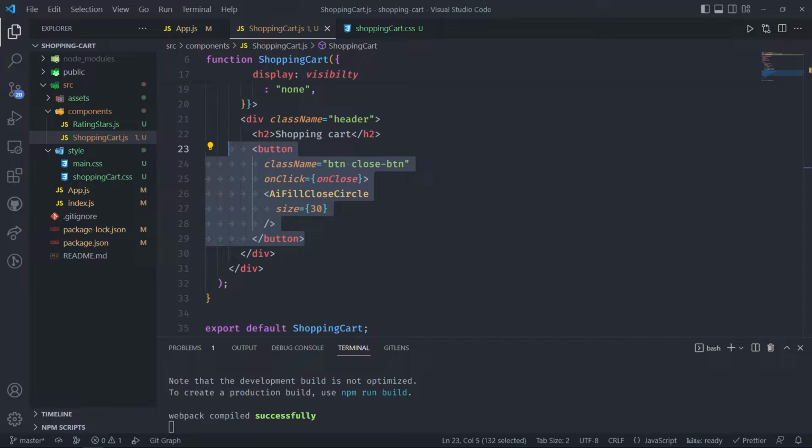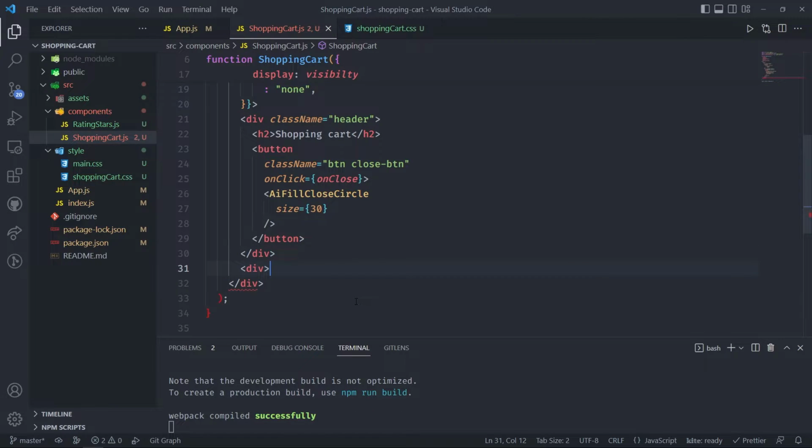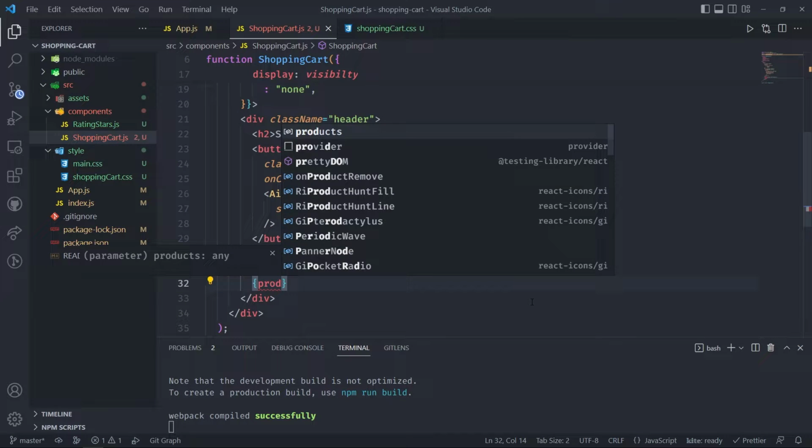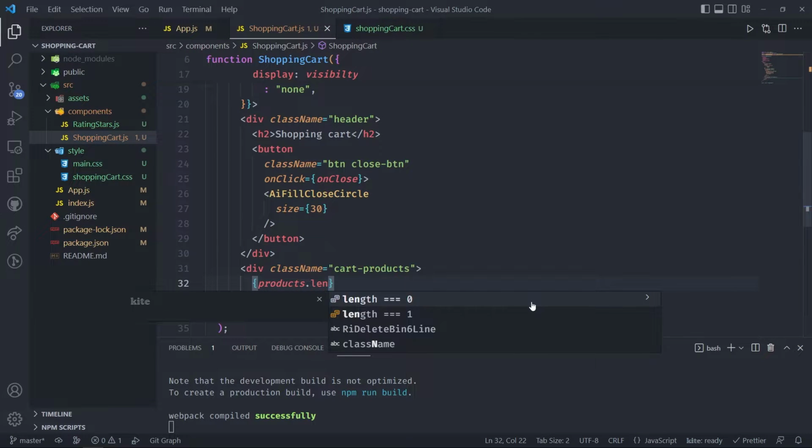Then we're gonna add another div tag after this header, and we can give it a class name cart products. So inside this div tag, we're gonna check if products.length is equal to 0.